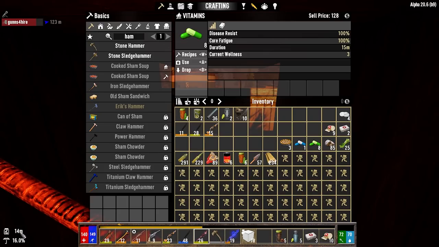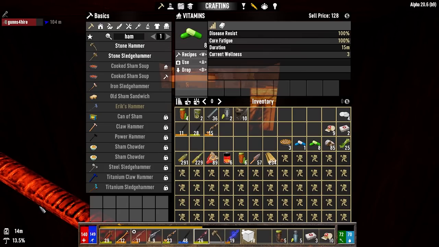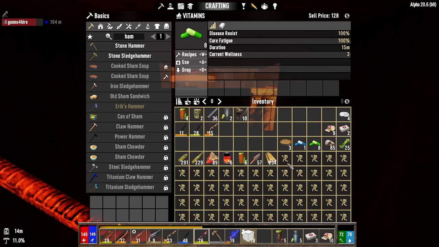Oh, you can't stack vitamins. No. Well, I took one. It was 15 minutes. Took another one, 14 minutes. No, what? We used to be able to eat a lot of them. You can't stack vitamins. No.